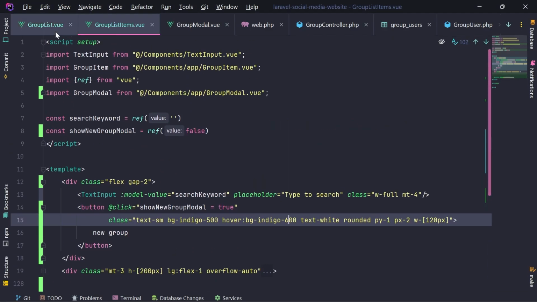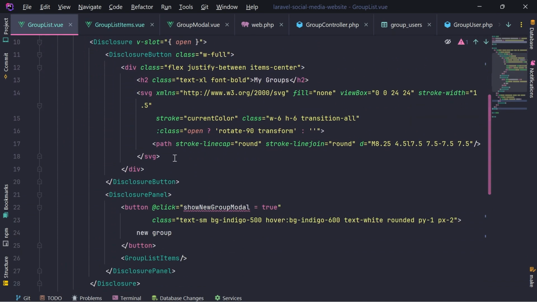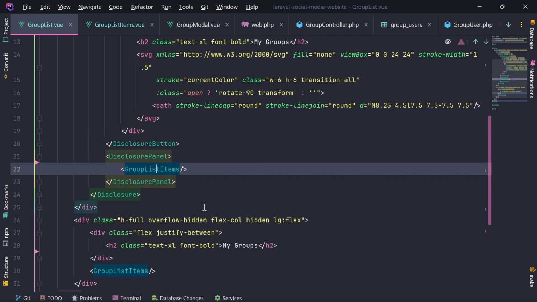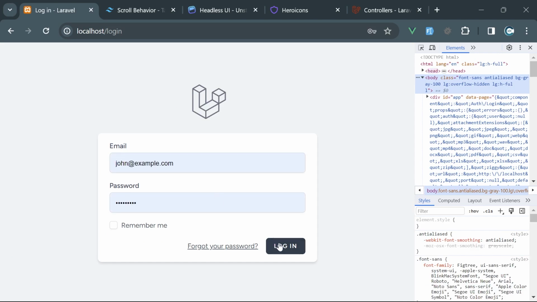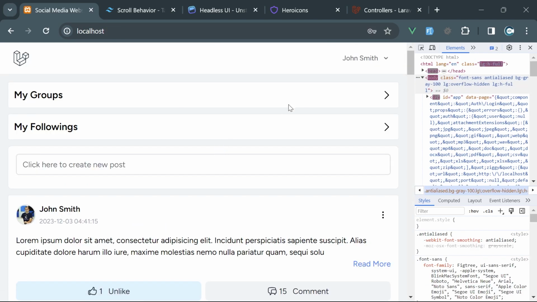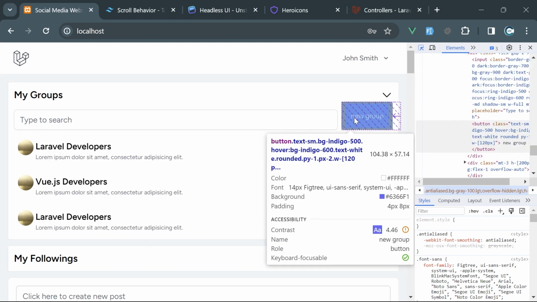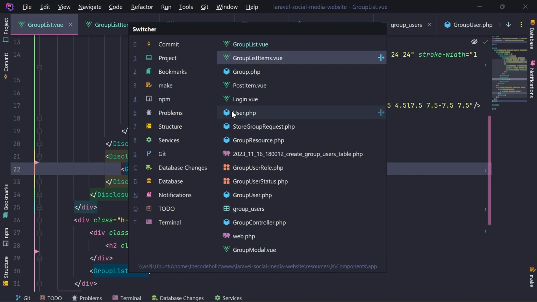Okay. Let's go on the group list and have my groups, and this button can be removed. Okay, good. There's some margin on the input, which I think we need to remove.